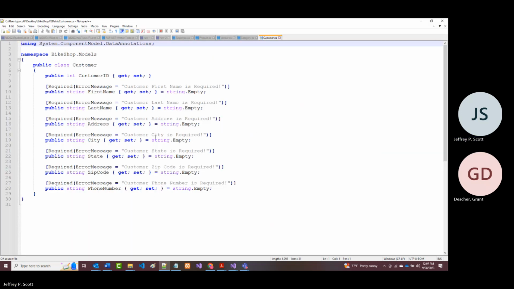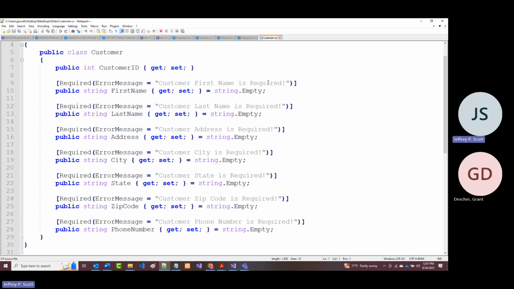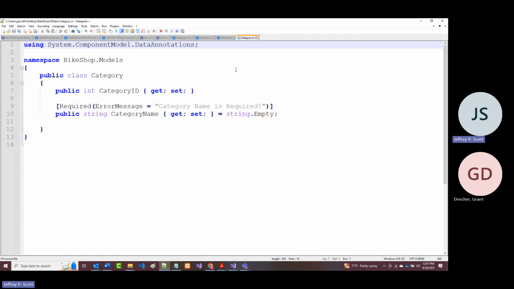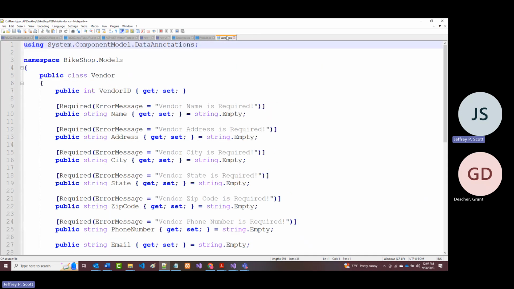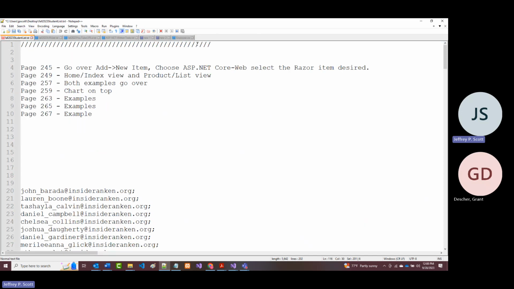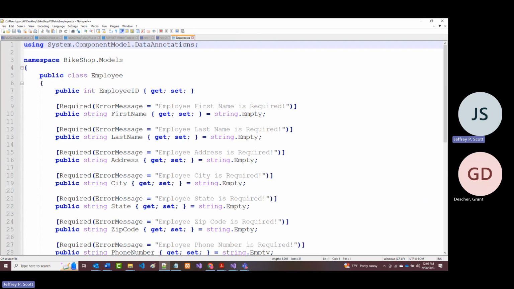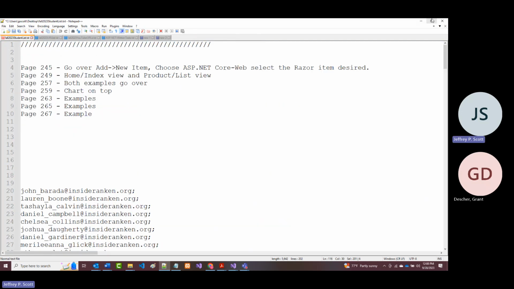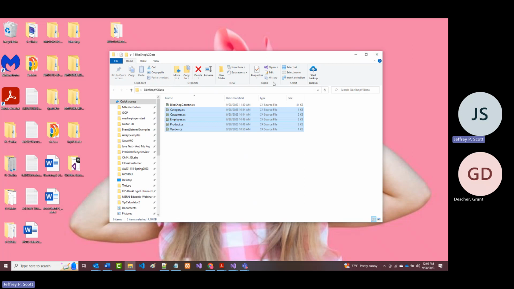There is going to be a customer table. There is going to be a category table, which is what was there now. There's going to be a vendor table. That's new. There's going to be a product table, but I changed it a little bit, and I'm going to show you it in a moment. And there's going to be an employee table. All right. So we're going to have 5 tables.